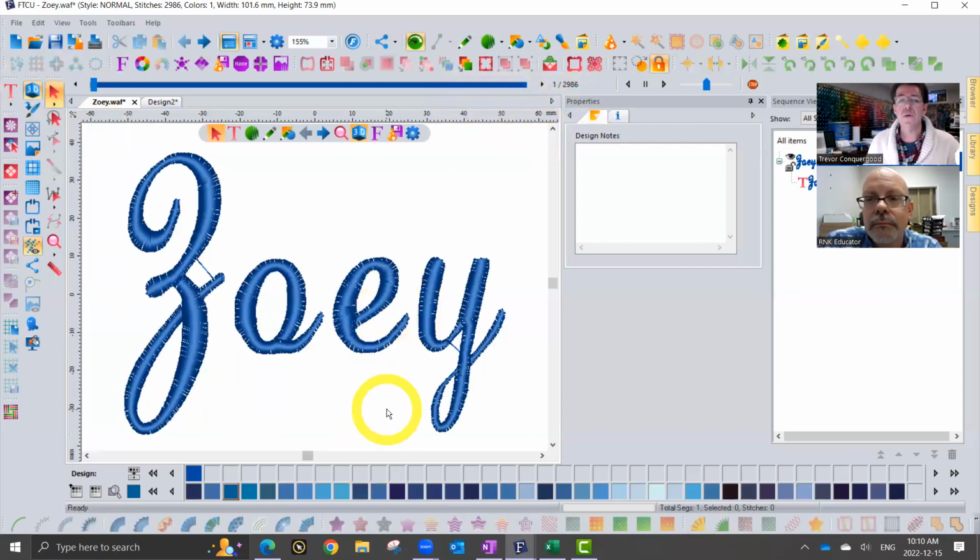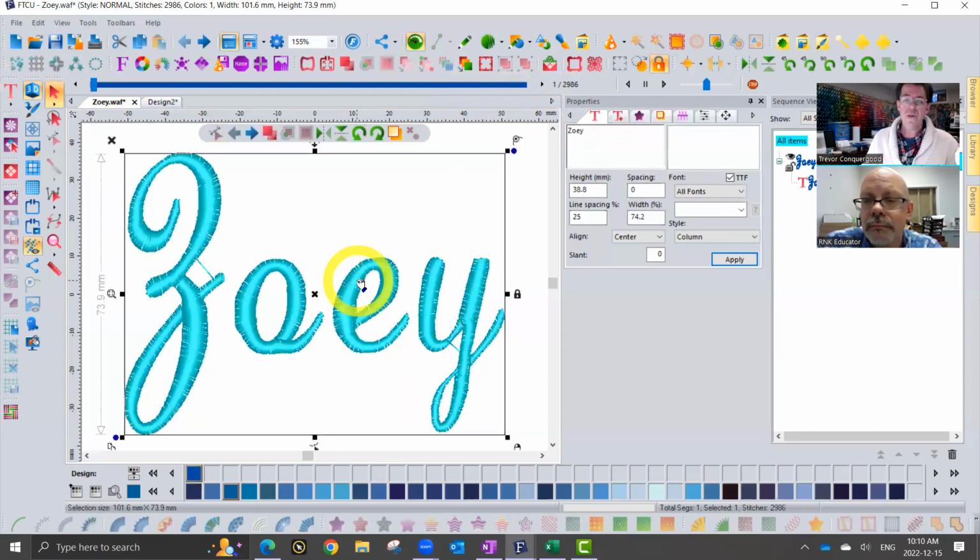Why? So when I select on this text, notice that when I look in my properties box, I can't see the font.